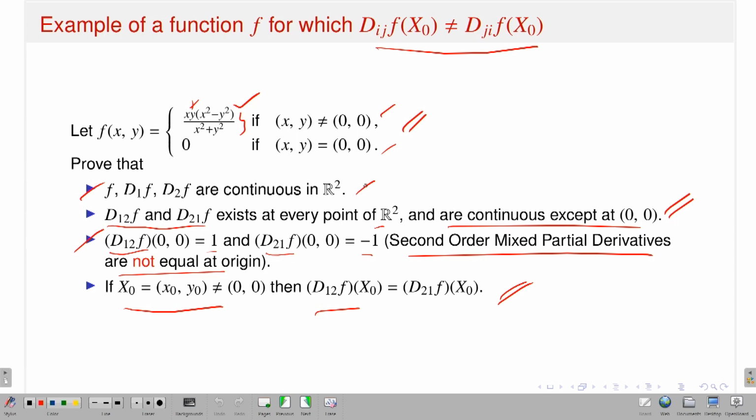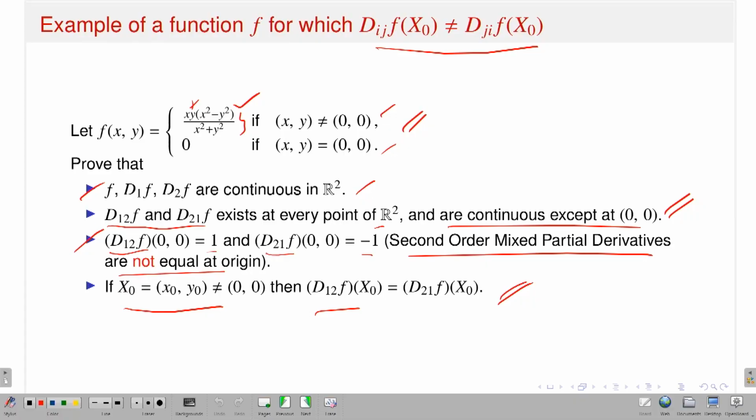Like, you have to check the continuity. Now you have in your hand what is your f, what is your partial derivative of f with respect to x, and what is your partial derivative with respect to the y variable, as functions from R^2 to R. So now you can check the continuity. Since it is defined on the whole R^2, you can talk about the continuity. Since the function breaks only at the point (0,0), you have to just check the continuity at the breaking point. At other points the function is nice, it is continuous, you can easily say.